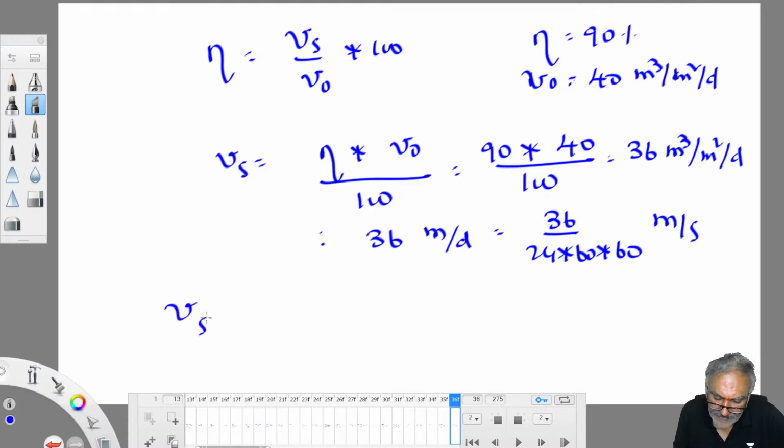So we know that this VS you have to take. If it is 100% removal, definitely we will take VS as 40. But it is not 100% removal, only 90%. For 90% removal, what is the size of the particle that will be removed? So VS for that particle is this much only. Once you know VS, you have to calculate the diameter of the particle. Comfortably you can work out.